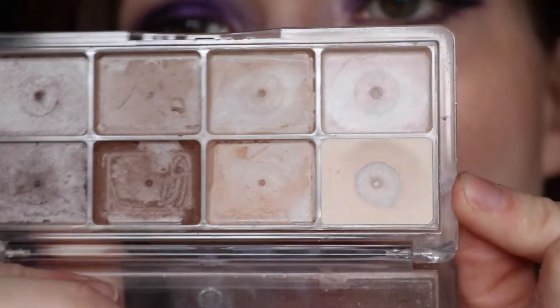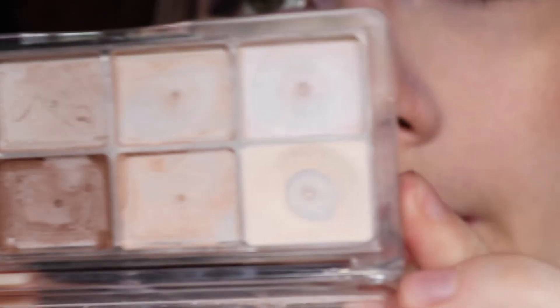Moving on to this palette — the Essence palette — which is all about using this one eyeshadow. It's a blending color and I'm very happy it's still here because I can use it every single day. I've expanded the pan but it's still not really going anywhere. It is very pigmented, so we don't need a lot — if you use too much that eyeshadow will literally be white and you don't look great. I'm not mad about this palette. I will eventually finish it. I use that blending color every single day; if I don't use colorful eyeshadow, I just use this all over the lid.